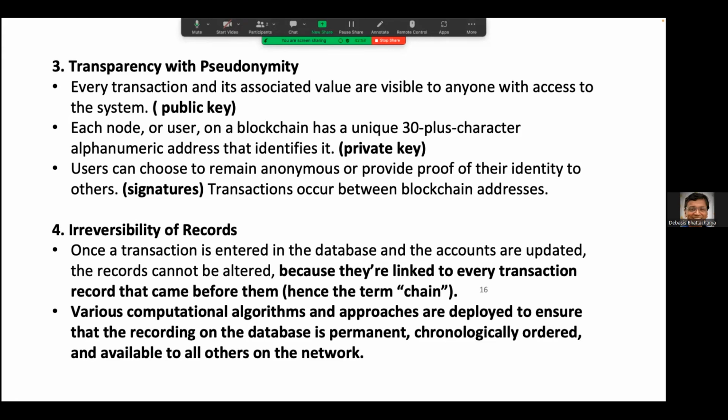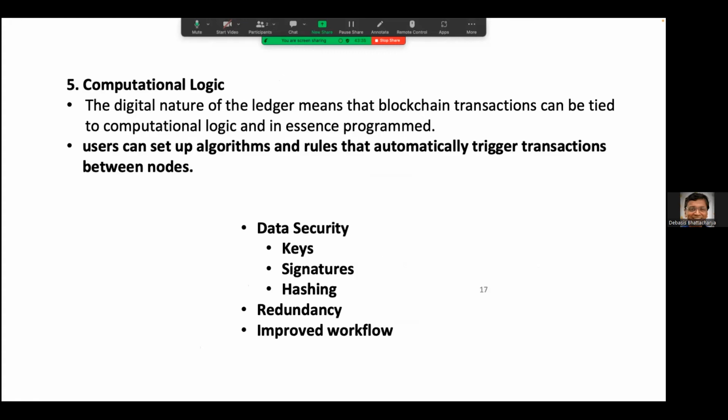The main thing that you want to explain is number 4, irreversibility of records. I'll have you read this, but the long and short of it is, once a transaction is in a blockchain, that's it. You can't reverse it, you can't fix it, you can't fudge it. It's done. If you made a mistake, how can you get your money back? Well, that's another transaction. You have to make another transaction that reverses it, but you cannot change any original transaction. That's a fundamental concept in blockchain.